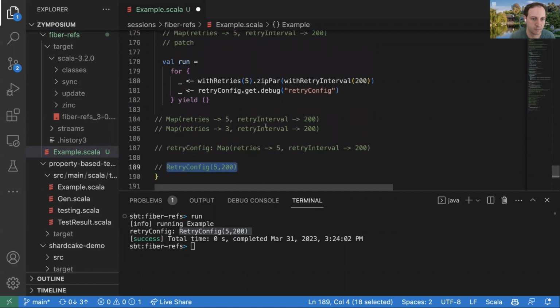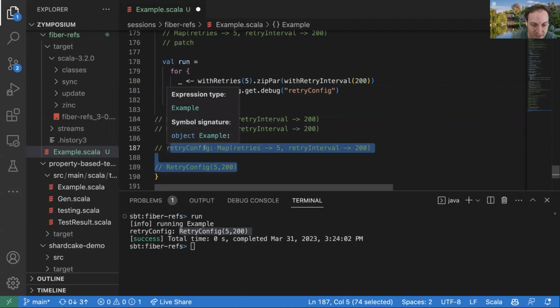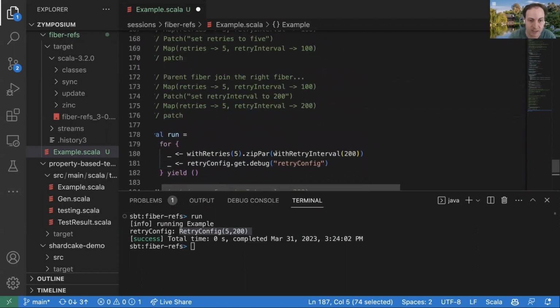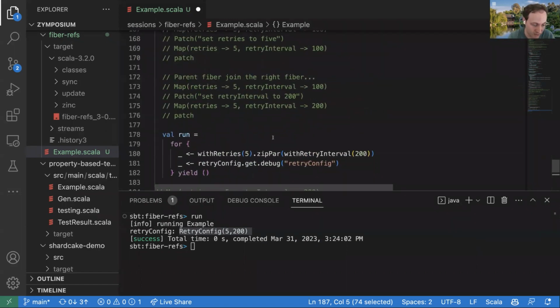I just use those operators on diff. I think in most of your work, you typically will not need to do this. This is done internally by ZIO, for example when you update the ZIO environment. This is how we make sure that different updates to the environment all get applied in the correct way. So most of the time, this is just going to be taken care of for you by library code that uses this to do the right thing.